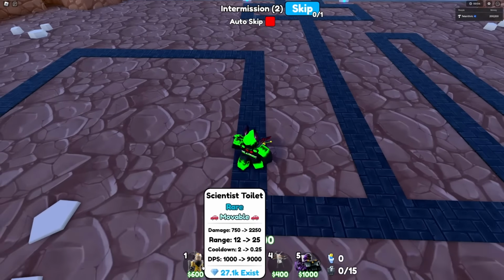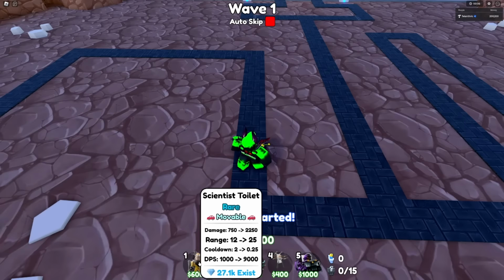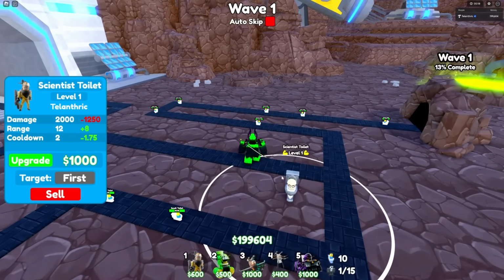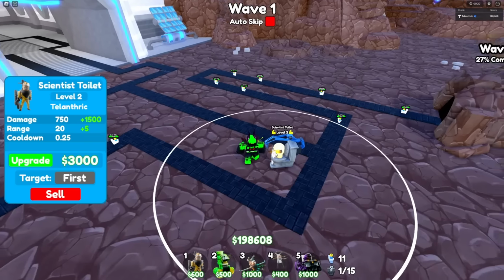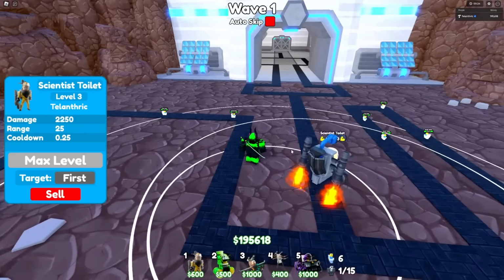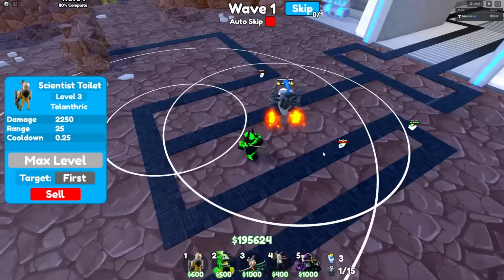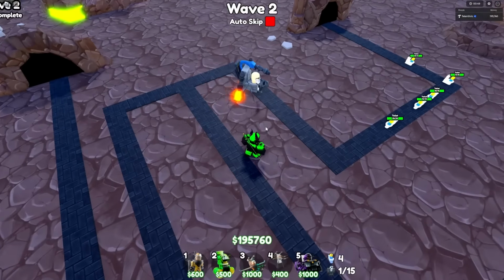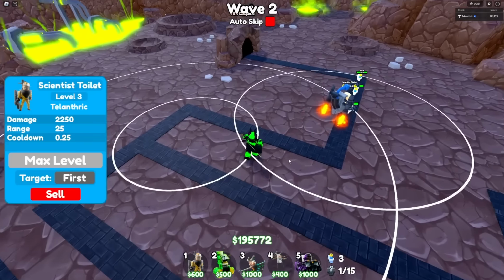So the scientist toilet has the picture of the mutant toilet. That'll be fixed within the next minutes anyways, but the scientist toilet pretty much starts out just biting them. You upgrade him once, and then he gets that really cool laser, and then you upgrade him again, and then he can move, and he walks around with his spider legs, and it's actually really cool. So maxed out, he's definitely one of the cooler units in this update.